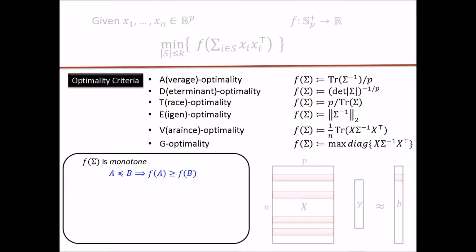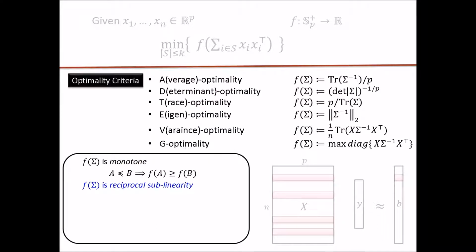So I want monotonicity. By the way, spectral dominance, probably everyone knows, but to make sure: we say A is spectrally dominated by B if B minus A is a PSD matrix, positive semi-definite, meaning all of the eigenvalues are non-negative. It turns out that one can verify all of these optimality criteria satisfy this monotonicity. Therefore, we are happy to assume this as our first assumption.